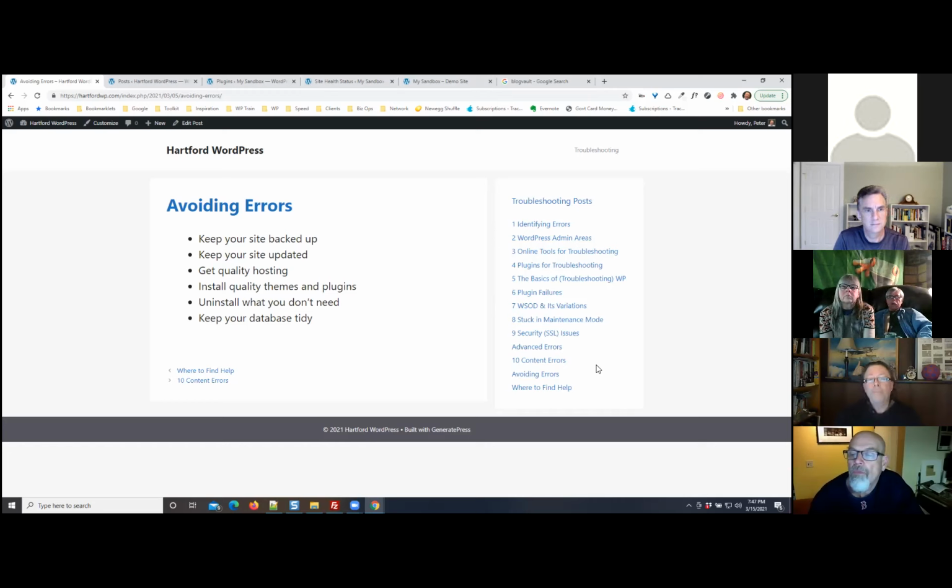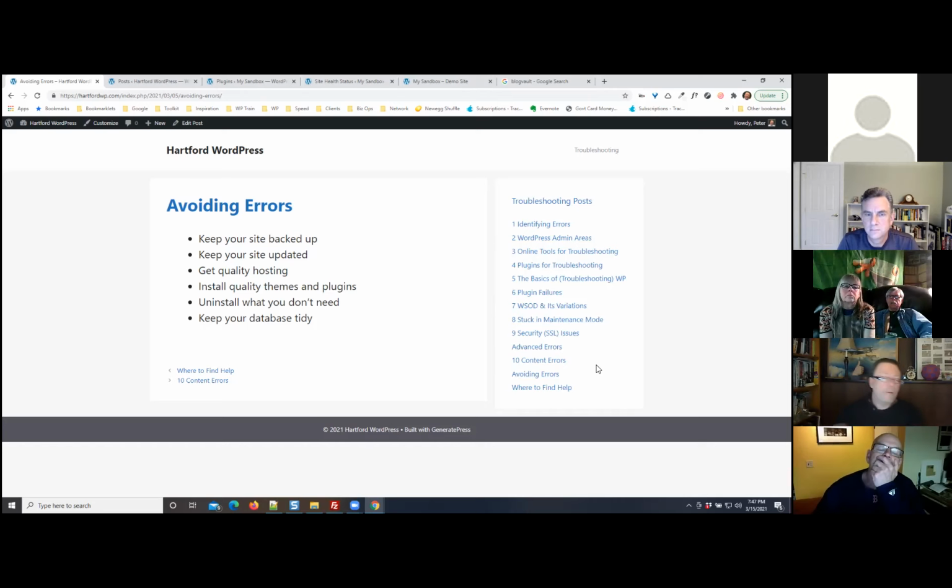Use quality themes and plugins. How do you know it's a quality theme or plugin? We could spend some time on that, but look for something with a good user base, a strong support structure, and that is well known. That is going to get you pretty far. Uninstall what you don't need. Keep your database tidy.